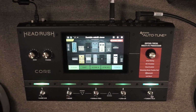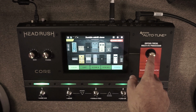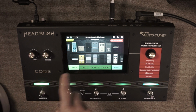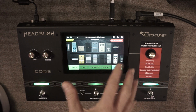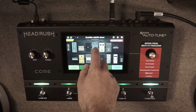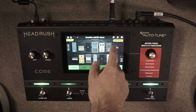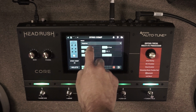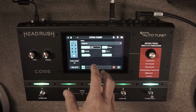So you can see in front of us here with the HeadRush Core, we've got the larger unit with 5 foot switches in front of us, our control knob to the right, and main out and headphone out controls on the front panel here. It also features the larger touchscreen, which makes things a lot more intuitive in terms of building rigs on the fly and moving things around. If we want to alter our settings using the touchscreen, this is far more comfortable than the Flex Prime.